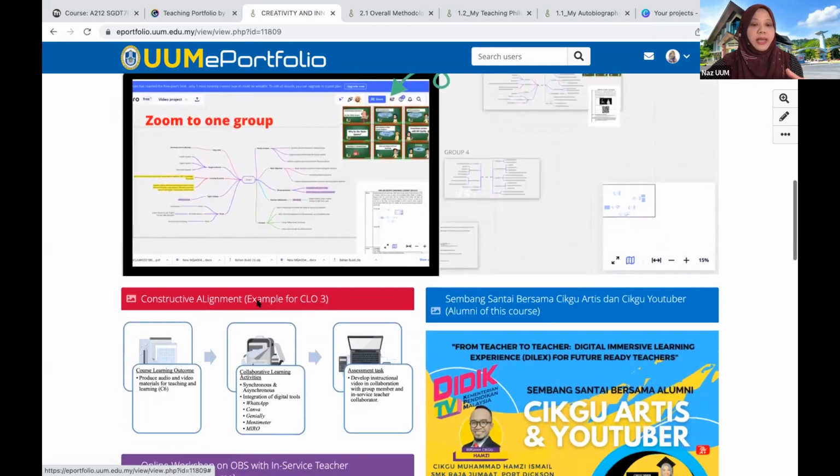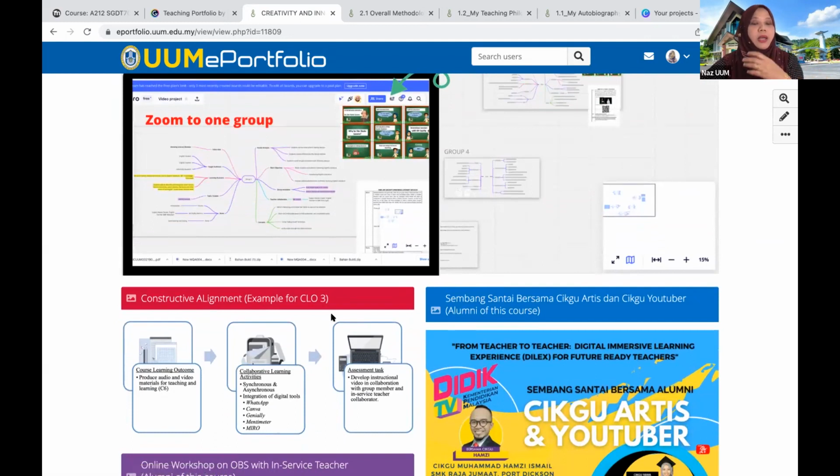It depends on you. If you want to show everything about your course, it's okay. But for me, I will just choose one or two CLO that I have innovation in it, because sometimes we have like 3 CLO, but the first CLO is like quiz.